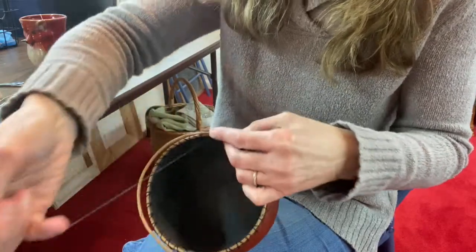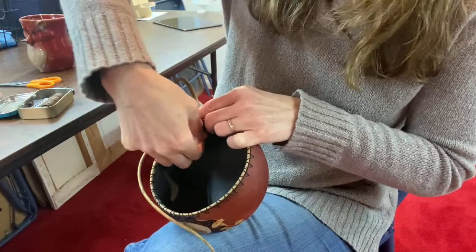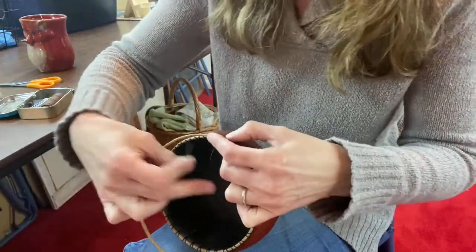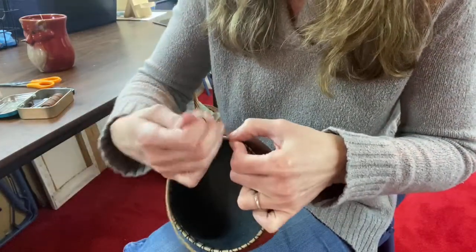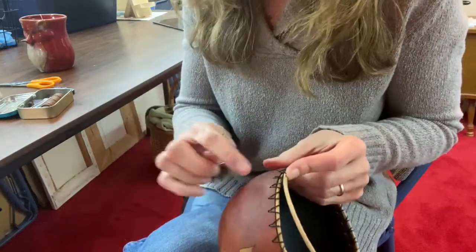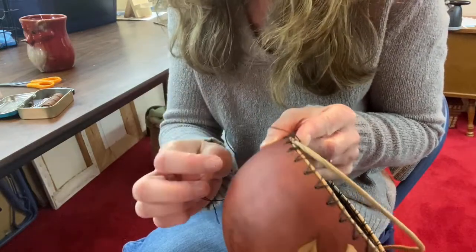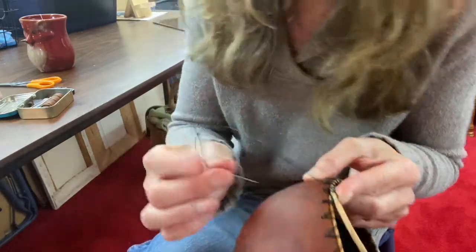So I'm just going to continue this hole the same way as the others. And now what I'm going to do differently is instead of going into the hole, because these holes aren't really that big, you could, if you wanted to drill larger holes, keep going into the same hole, and that does make kind of an interesting effect.